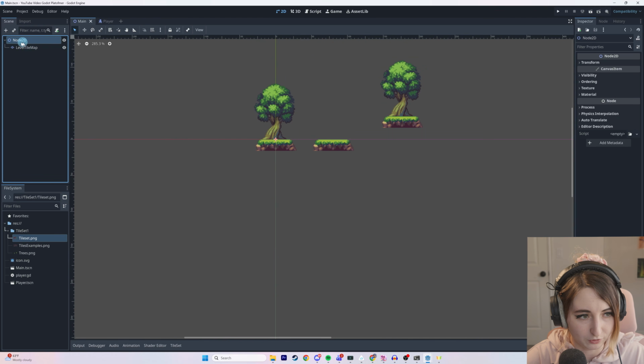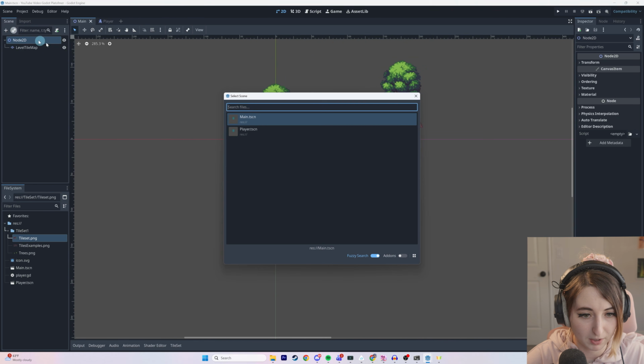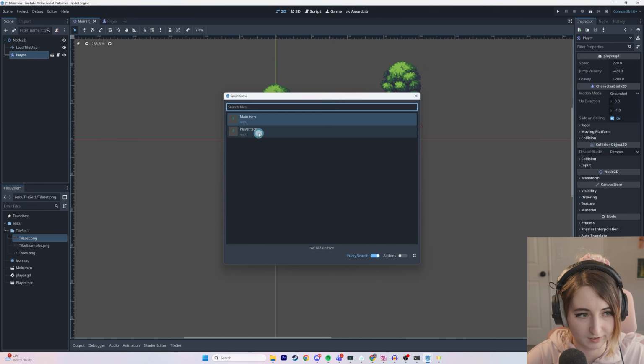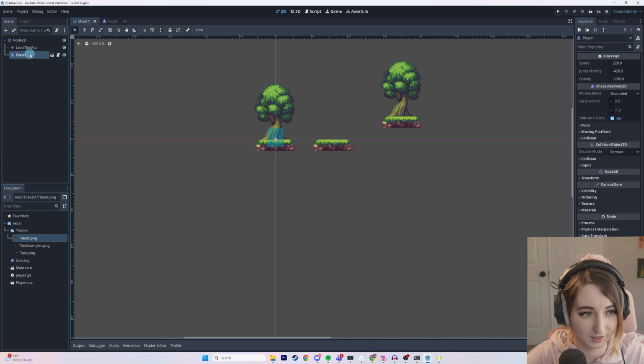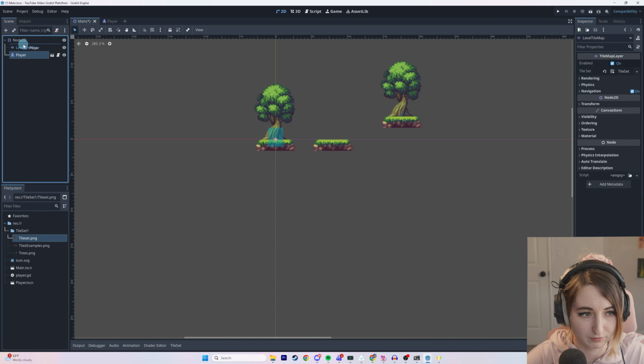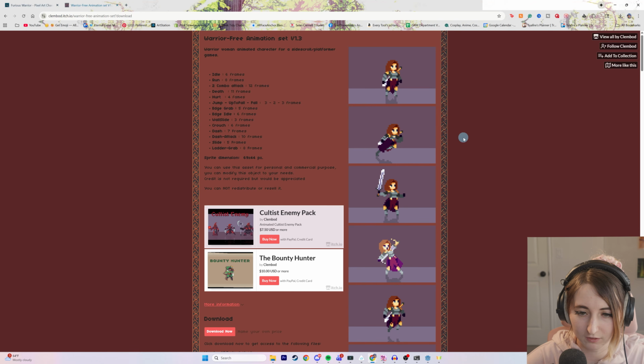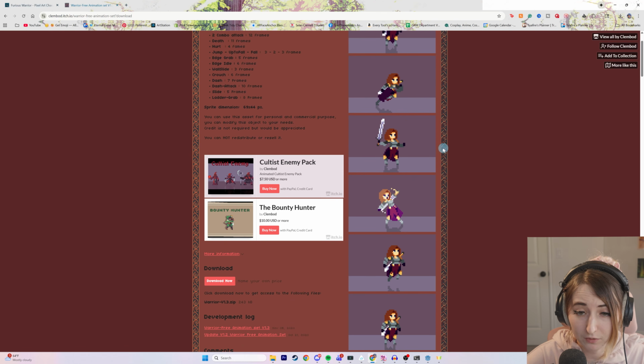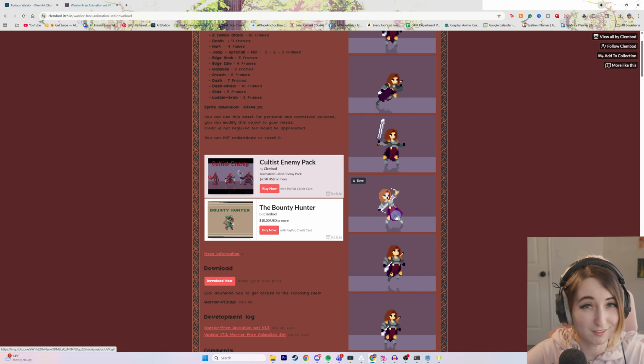Next, we'll click on Node2D up here, click the little link button, and click the player scene. So now the player is also here within Node2D, and I'm just going to move it above the tile map. And I just did the same thing looking on itch.io for an animated pixel sprite character, and we're going to be using this one here. So you can download it, extract it, same exact thing we did earlier with the tile sets. So I'll leave that challenge to you.